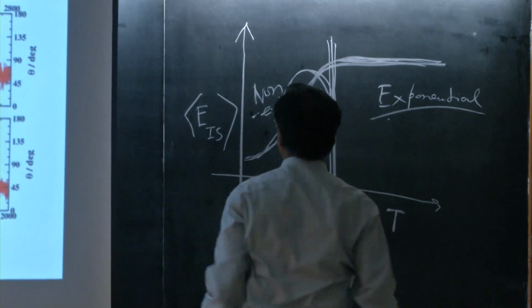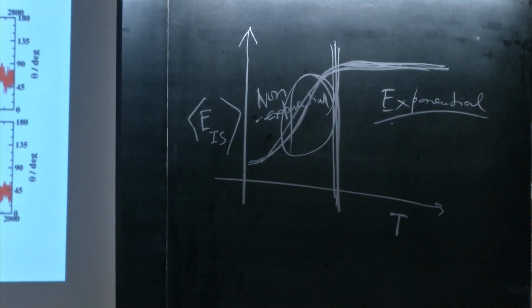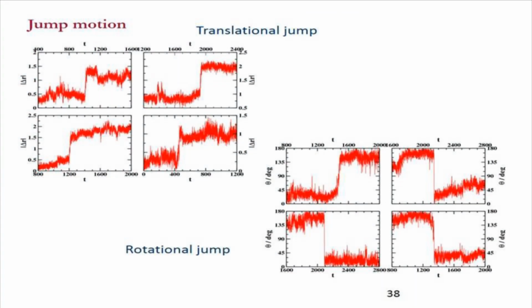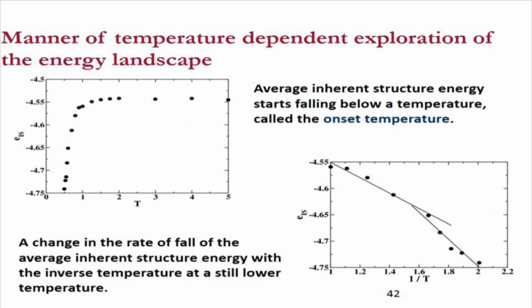In the low temperature region, what I call glassy liquid or viscous liquid, the nature of diffusion, both rotation and translation, changes. Now we get all these large jumps, and we can explain, from a more detailed theory, why the decoupling takes place. Now this is beautiful actually. See, the average inherent structure energy is the one I plotted here against temperature. This is from our own calculations, from the same ellipsoid model.